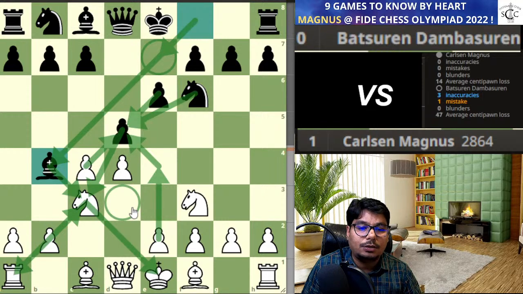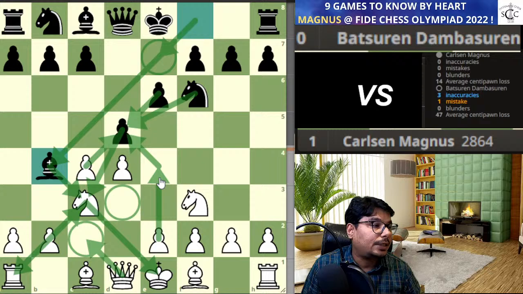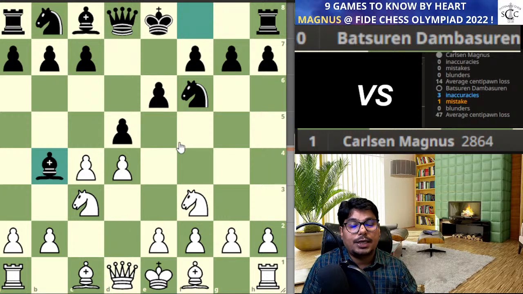So that is not good. So what you have to do, you have to put your queen at the c2 square. That is very important, that you put your queen at the c2 square. So let us see what happens right now.